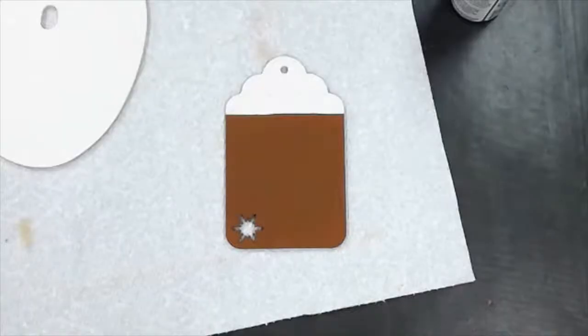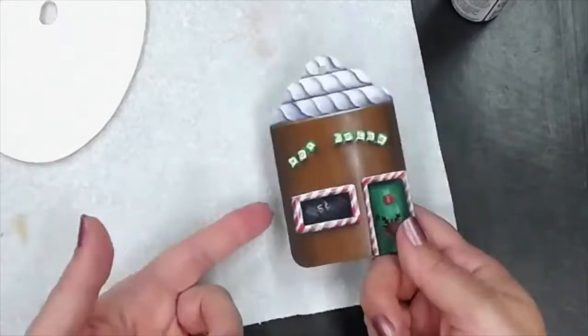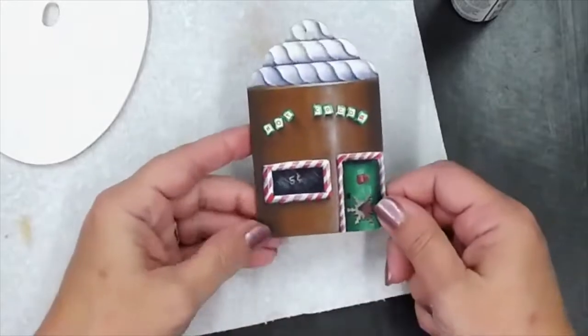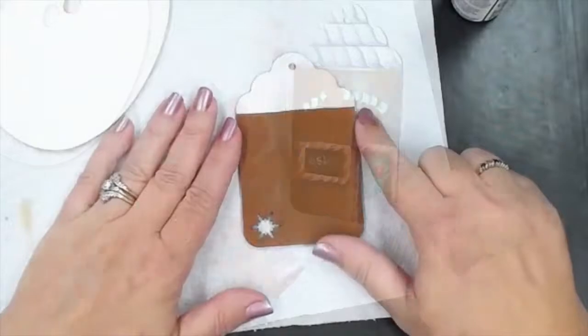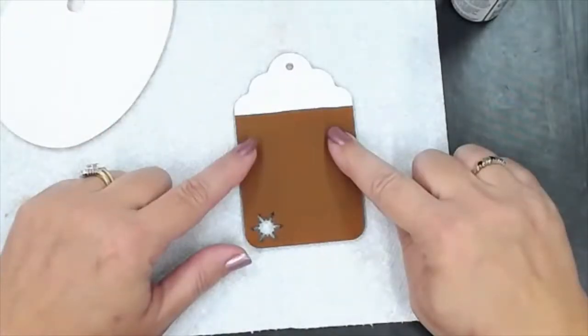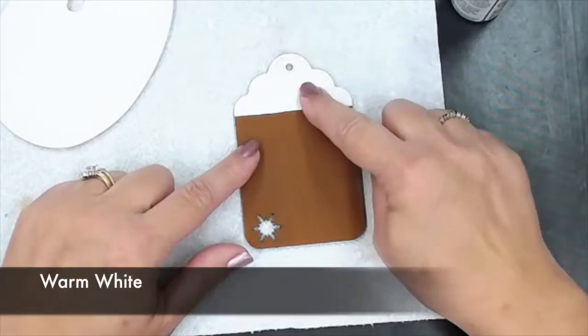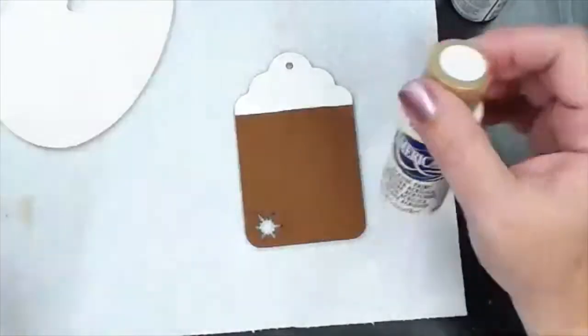So today, what are we going to be working on, Cindy? Today, we're going to be working on this little, it's actually a tag. It's a cutout of a tag, but I turned it into a cup of hot cocoa. It's our hot cocoa shop. So we call it Cocoa Magic. So we base coated the bottom with 2 coats of milk chocolate and the top with warm white. I hope everyone's with me on that.